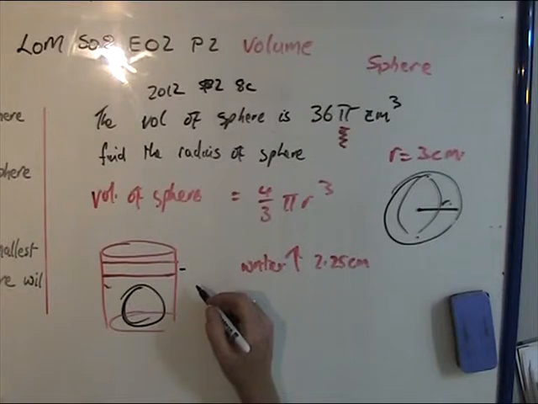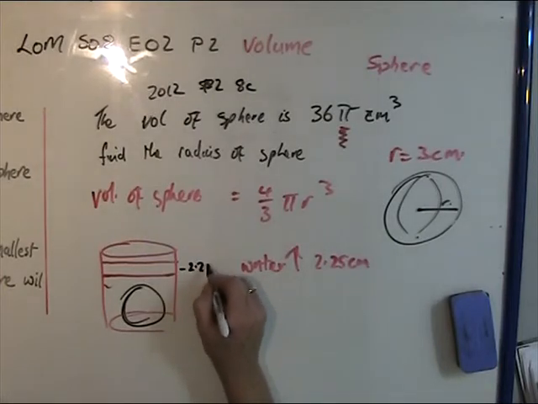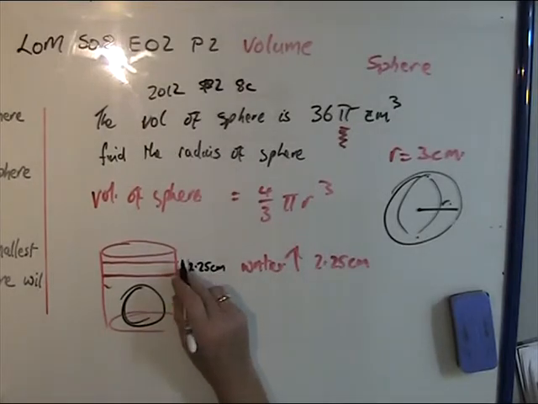Okay, if you can get what I mean. So if you jump in the bath, you know the stuff that goes over the line, that's your volume of water, very simply put. So that's 2.25 centimeters. And it doesn't tell you anything else. It says, so the volume, so we're looking at this new height here.